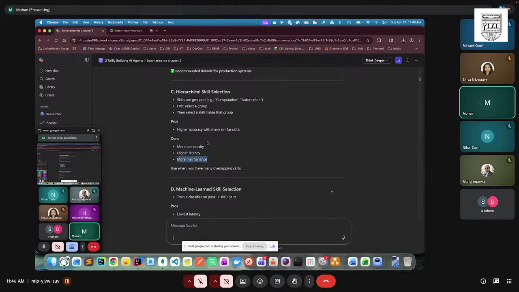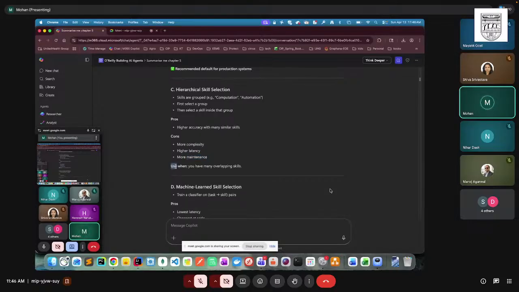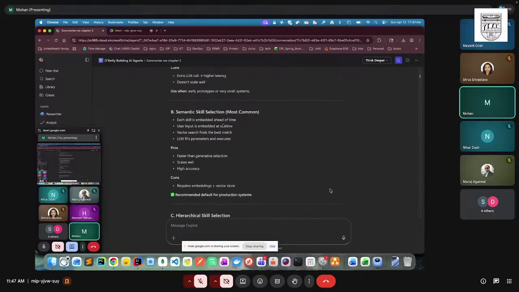That is the advantage of it, because you are grouping together and then selecting the best one from that group. But these are the cons: more complexity, higher latency, and more maintenance. Use it when you have many overlapping skills. If there are many overlapping skills, then you need to go for hierarchical skill selection.